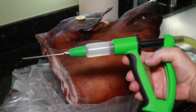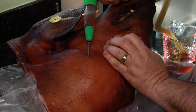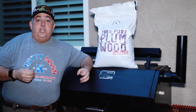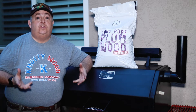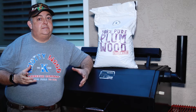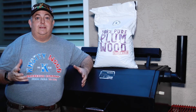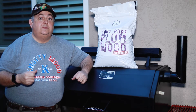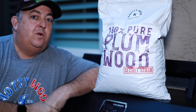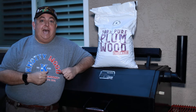Hey everybody, now it's time for some bovine Botox. Today I am doing the most exciting smoke in my lifetime — this is incredible. Two huge things are going on today. First, I'm smoking the biggest Mangalitsa pig head I have ever seen in my life. I've seen pig heads, I've eaten pig head, but I've never seen a monster pig head like this at 22.4 pounds. The other big thing is I have got the secret stash — the plum pellets from Knotty Wood BBQ. It's the crack of dawn and I am out here in my backyard. Gotta be careful, gotta be quiet — don't want the neighbors yelling at me about too much smoke. So we're going to use the 100% plum pellets to smoke our Mangalitsa.